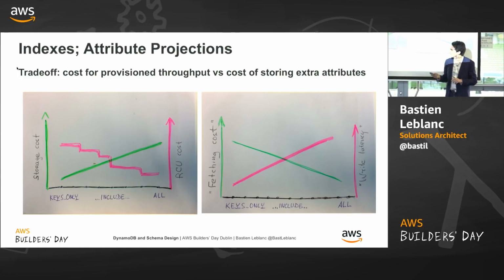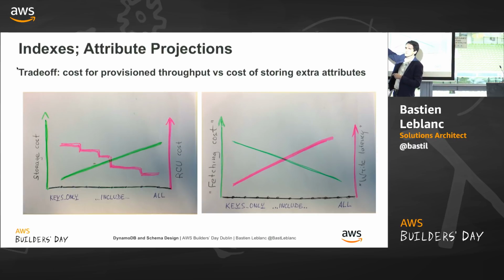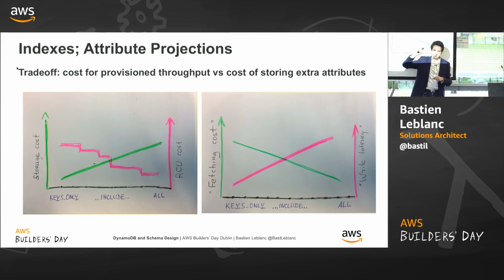And the idea here is you have to think about your access pattern and which data you actually want when you query your index, or you query your table. You have to put everything that you need in the global secondary index, the GSI, but nothing more. Because if you put everything, then you have a storage cost that goes up. Instead, if you put only the attributes that you need, then you get a good balance.